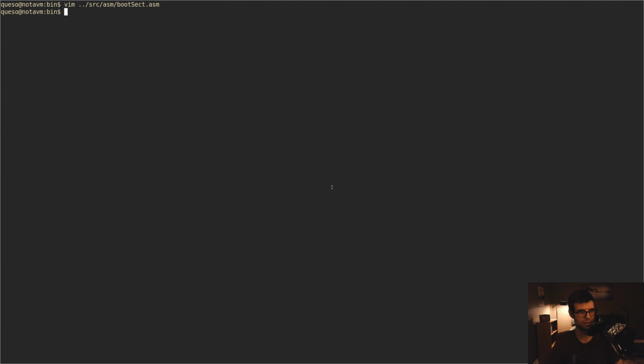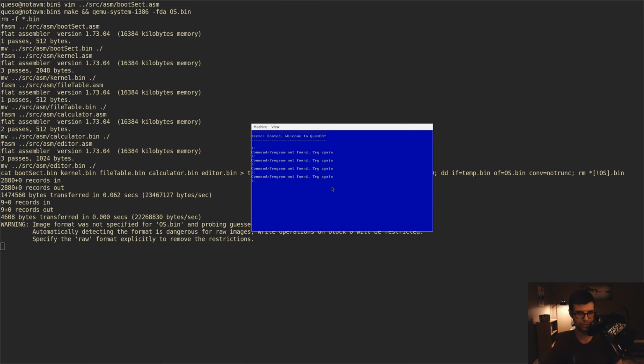So let's see what that does. If we scroll off the screen, it is now blue because we set it in the boot sector. Okay. So we're good. We did do a couple small things. We have backspace working now. Although it doesn't get rid of the text, it does if you override it, and it doesn't overwrite the prompt.